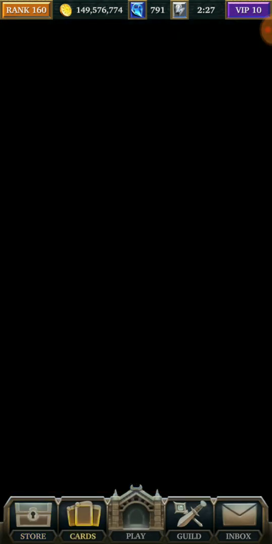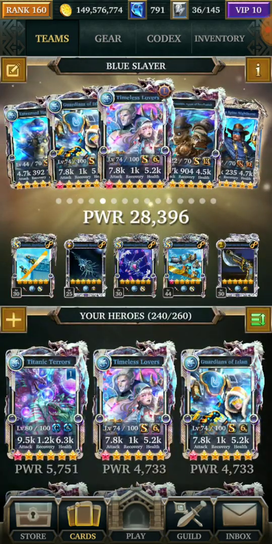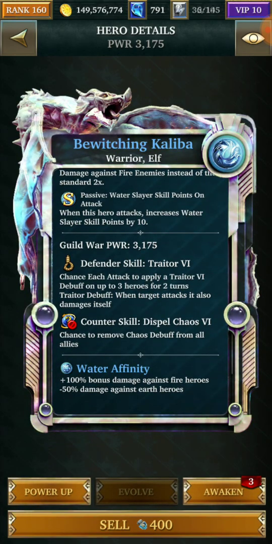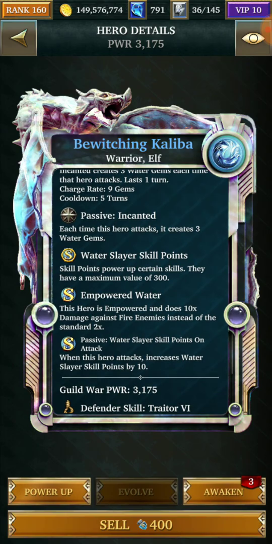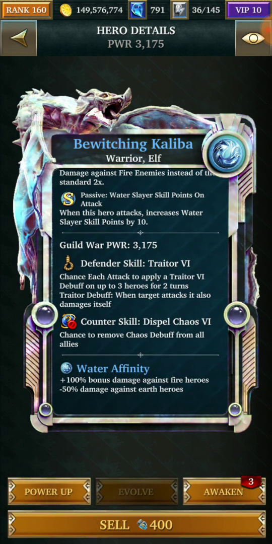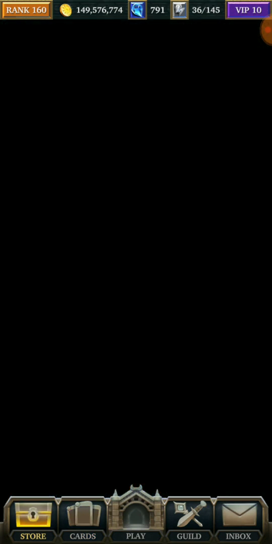So if we go to cards, go all the way up to team, and I took her out because I don't want her right now. Here she is. And what are we dispelling? Chaos. This time, though, we're only creating 3 gems instead of 5. And this one will also create 3 gems for each water slayer it attacks to. So you're going to get more gems out of the new one. This one only does 3. But other than that, as you can see, this deck's going to be pretty much identical. So for those of you who played this deck, you already know how to play this deck very, very well.